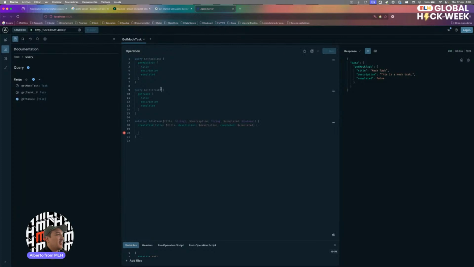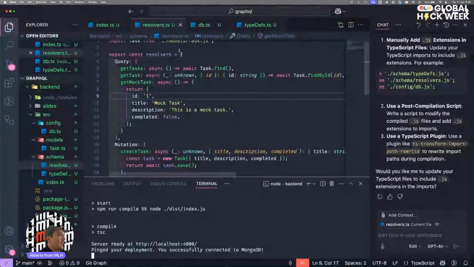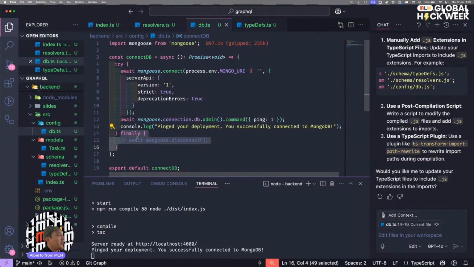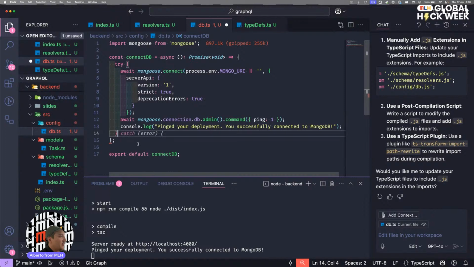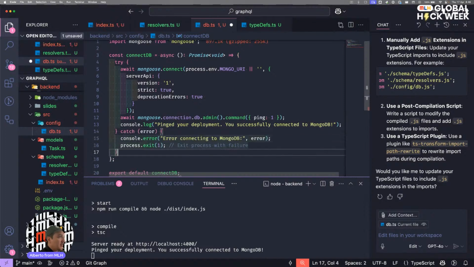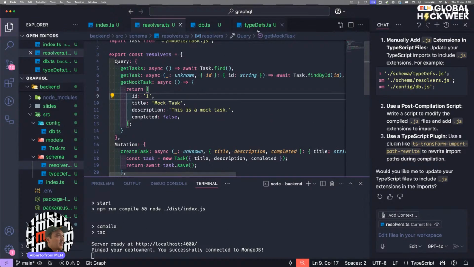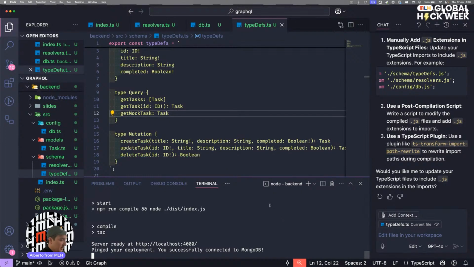So the other thing to do is get all tasks. Okay, this worked. So I'm guessing that the problem was that, for some reason, the finally block was triggered, and then the connection was disconnected. So I'm deleting that completely. I'm catching the error better, and that will be it. Also, I think I will leave the mock task. Why not? Yeah, that's not a problem.